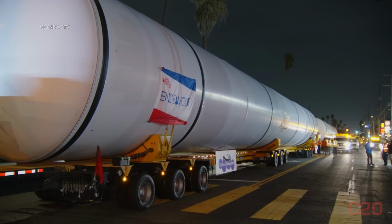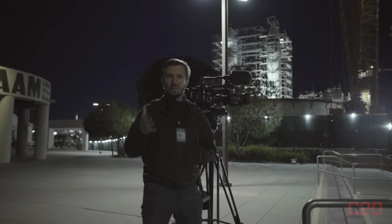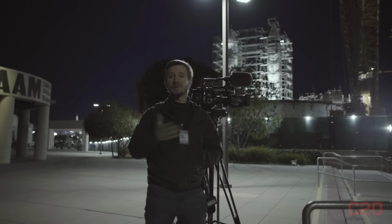Well, it's exciting. My first flight was on the Space Shuttle Endeavour back in 2009, so it's just great to see, you know, not only Endeavour, but the whole shuttle program be honored here and be set up in the launch configuration, so people will get an idea of the scale of how big that vehicle really was. So basically, that's kind of where we left off up until tonight.